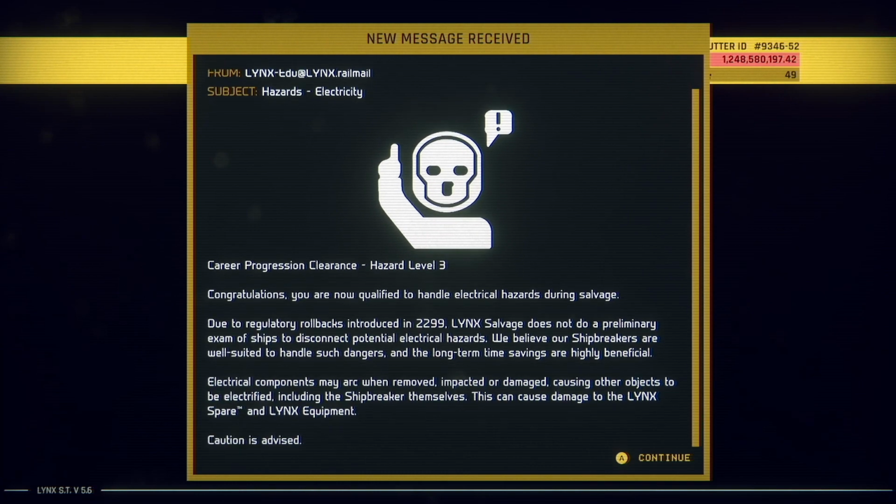Due to regulatory rollbacks introduced in 2299, Lynx Salvage does not do a preliminary exam of ships to disconnect potential electrical hazards. We believe our shipbreakers are well suited to handle such dangers, and the long-term time savings are highly beneficial. Electrical components may arc when removed, impacted, or damaged, causing other objects to be electrified, including the shipbreaker themselves. This can cause damage to the Lynx spare and Lynx equipment. Caution is advised.